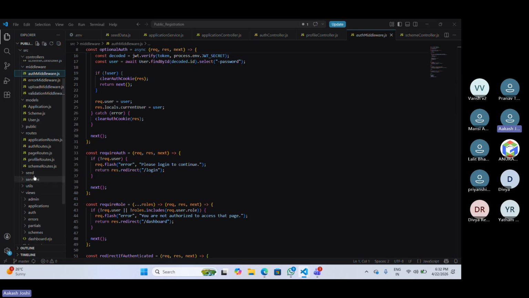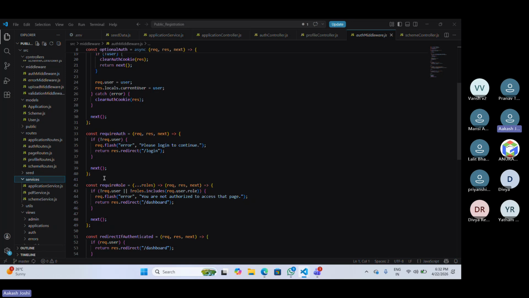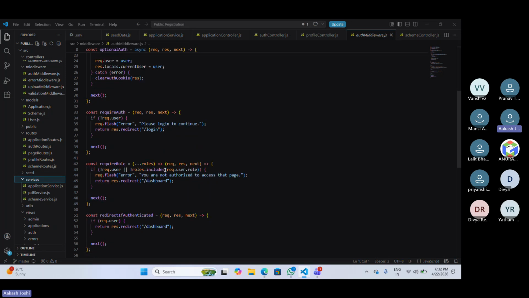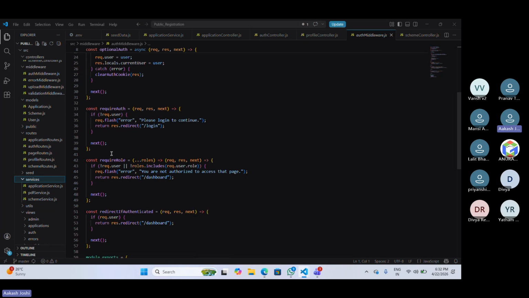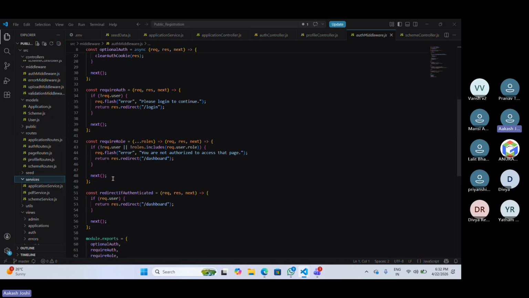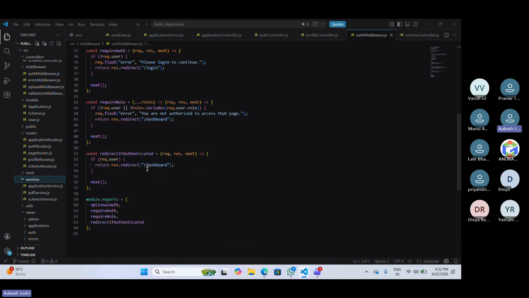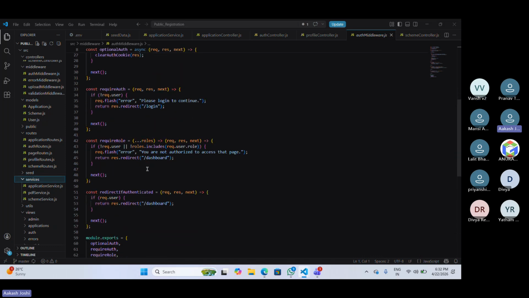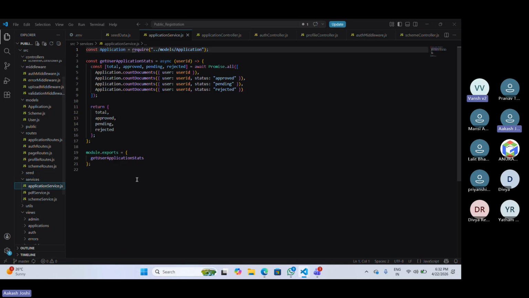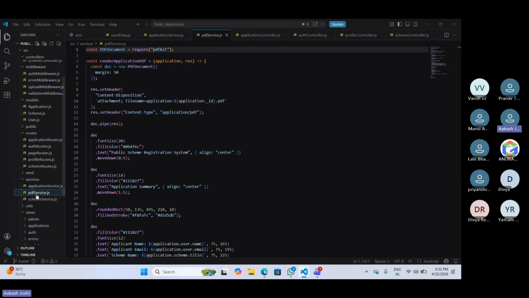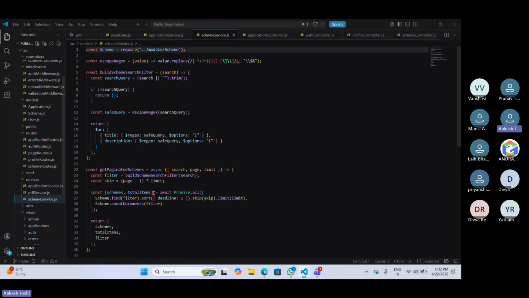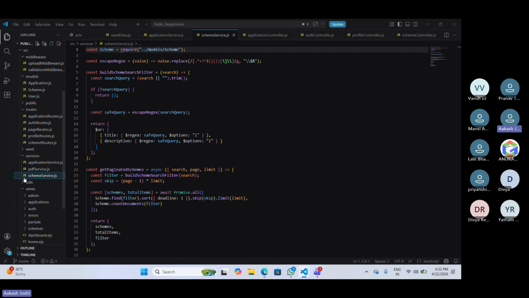And this is the service part, which is the main part, the business logic part. As I have already told you, I have separated it in the MVC architecture, model view controller. So these are all above the controller, and this is the main business logic part. So this makes the code reusable and clean. Application services, counter, document approved, and all that will be shown there, and this is the scheme services.js and all the part.